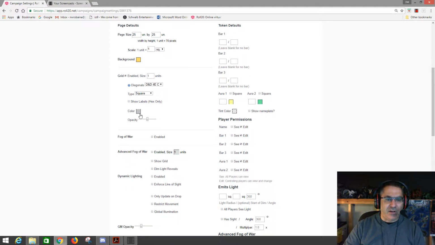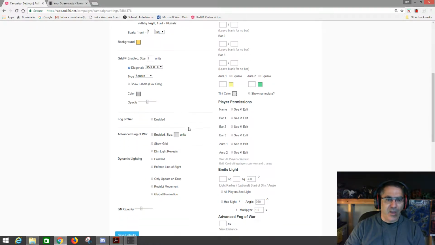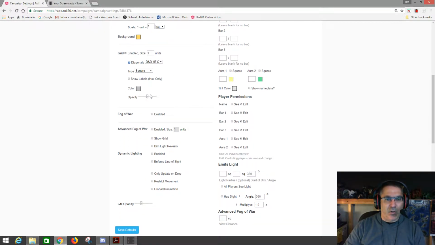And then the line colors you can set to be whatever color you want. I have it set at light gray. You can set it at black if you want the grid to be darker, or you can set it at white if you have a dark grid and you want white lines to show through, or any of these colors that are listed here. Now, there's also the opacity. If you want the lines to be darker or lighter, you can set this sliding bar. To the right means darker, to the left means lighter.